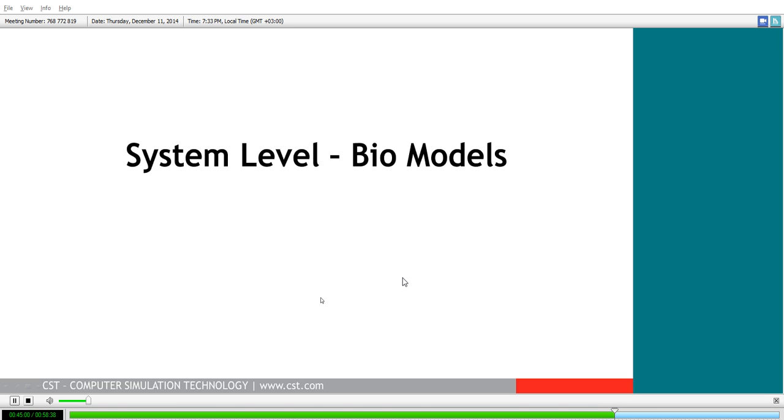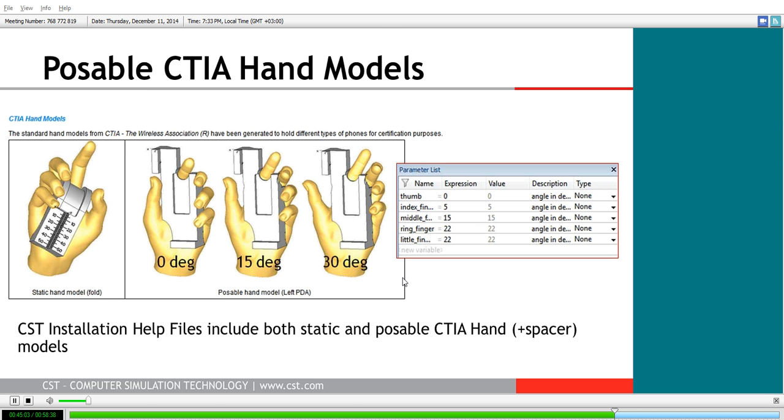Finally, let's scale up the complexity even further and add in biological models. Historically, the primary focus of introducing biological models into your mobile device simulation was primarily for certification purposes. Of course, the FCC and other international standard committees have very strict regulations on the allowable SAR, or the amounts of radiated power that these devices can radiate while still being deemed safe for use by the general public. Additionally, there have certainly been some cases where we've seen the need to include these biological models in close proximity to the antenna to also understand the antenna performance.